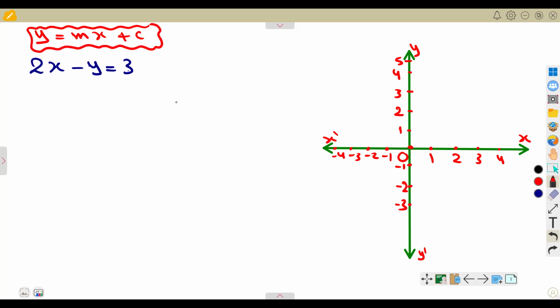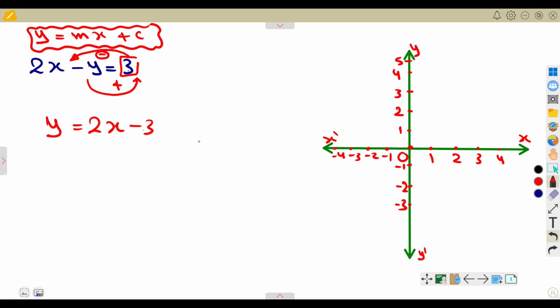So you put the y on the opposite side. So it's going to be y equals 2x plus 3. No. When you move negative y to the right side, it will be positive. But here we have 3. So we have to change the place of 3 to get it with x on the left side. So it will move to the left side with a negative sign. It's negative 3.